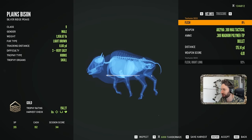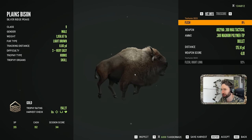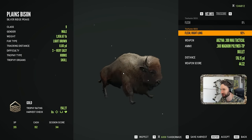Then we got the last one right here. It's going to be a gold. We actually only did hit it in the vitals one time. Tried for a heart shot there and led him a little bit too much, but the follow-up shot, 170 yards, connected on the lung. 156 gold.